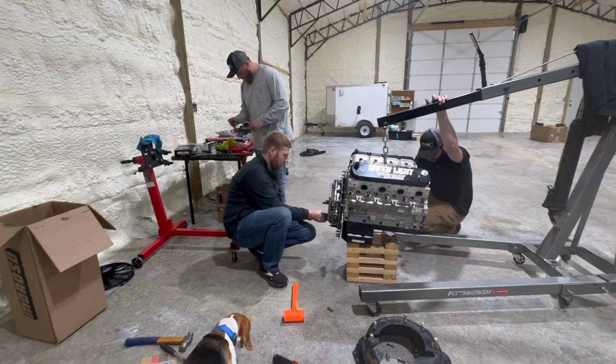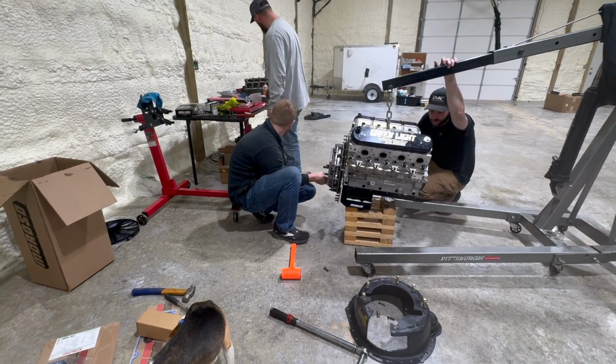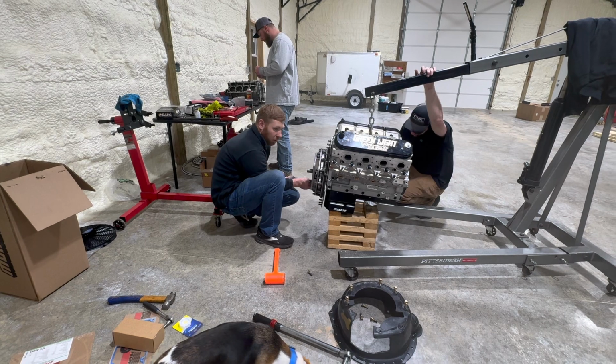Not bad. I think a 12 millimeter 10 points. Yeah, I thought we had one over here too. Yeah, I think so too. Probably for this job.